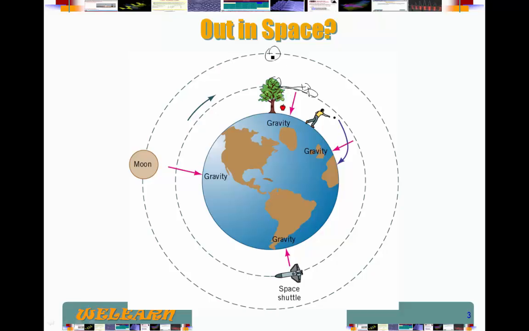For example, in this particular orbit, we are going to need a particular velocity. This one here, we need a slightly different velocity. If you notice in this graphic, we have a space shuttle, we have the moon, we have a tree that's as large as the orbit of the space shuttle. But anyway, for every orbit, depending on how far we are from the center of the Earth, we are going to have a particular initial velocity that we can give our projectile to put it in a circular orbit around the Earth.